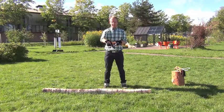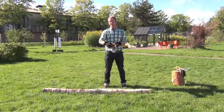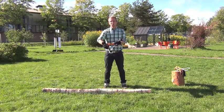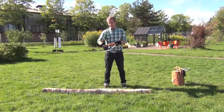Then the new blade is much bigger to lift bigger trees and different sizes of trees. And it's easier to use because there's also toothing on the kind of shaft of the hook.